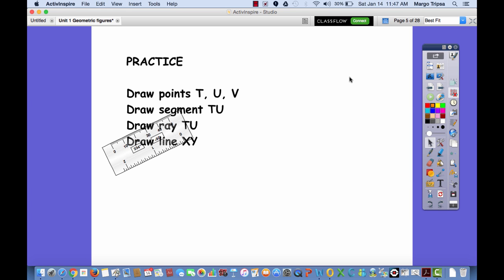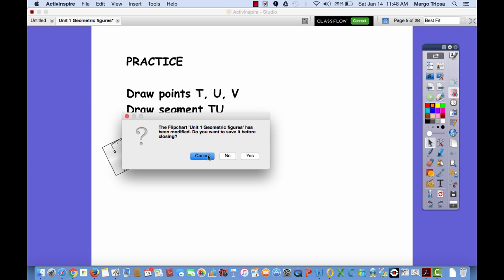Next, I will talk about how to find resources that have already been created by other teachers. To do that, if you have used ActivInspire before, maybe you know that you need to go to Promethean Planet. But Promethean Planet has recently migrated to ClassFlow, so I will show you what you need to do. You can do it in two ways. I will show you the first way to do this.